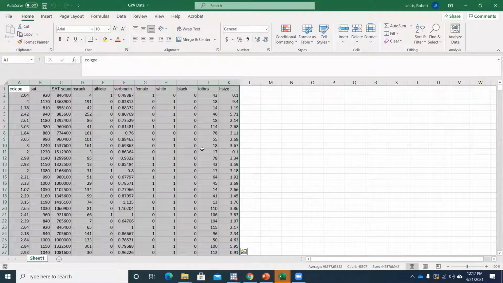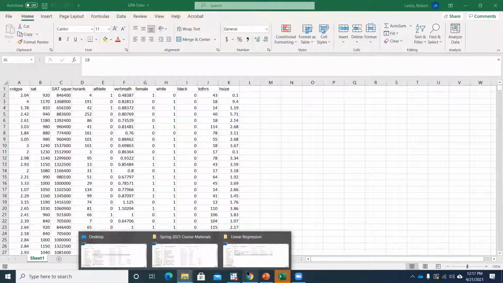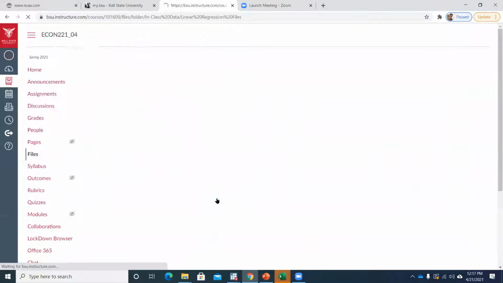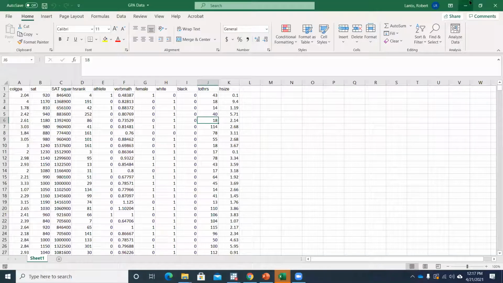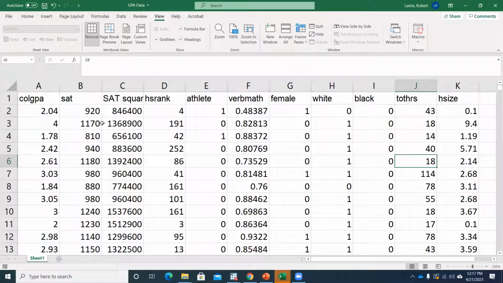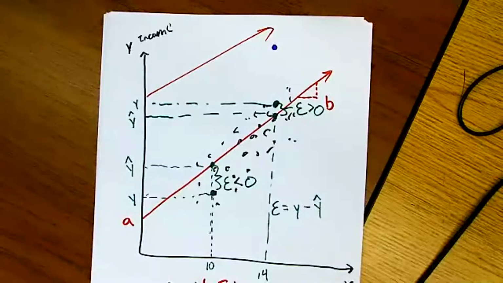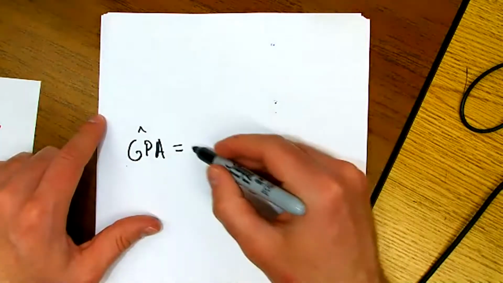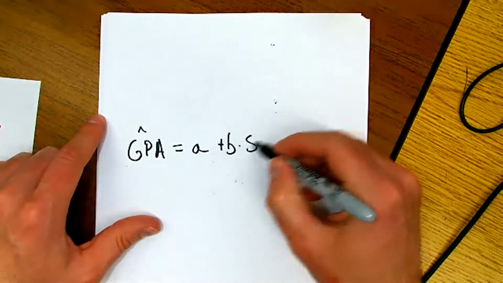So I'm going to start with this GPA data. This is up there on Canvas under that linear regression folder that's in the in-class data folder. All right, that GPA data. Okay. So we've got a bunch of different individuals in college, we've got what their GPA is, what their SAT score was, a bunch of other information. Okay? So what I'm thinking about here is that I want to try to predict what somebody's GPA would be, right? Maybe I'm in college admissions or something. So I'm thinking that I can come up with predictions for somebody's GPA based off what their SAT score was.